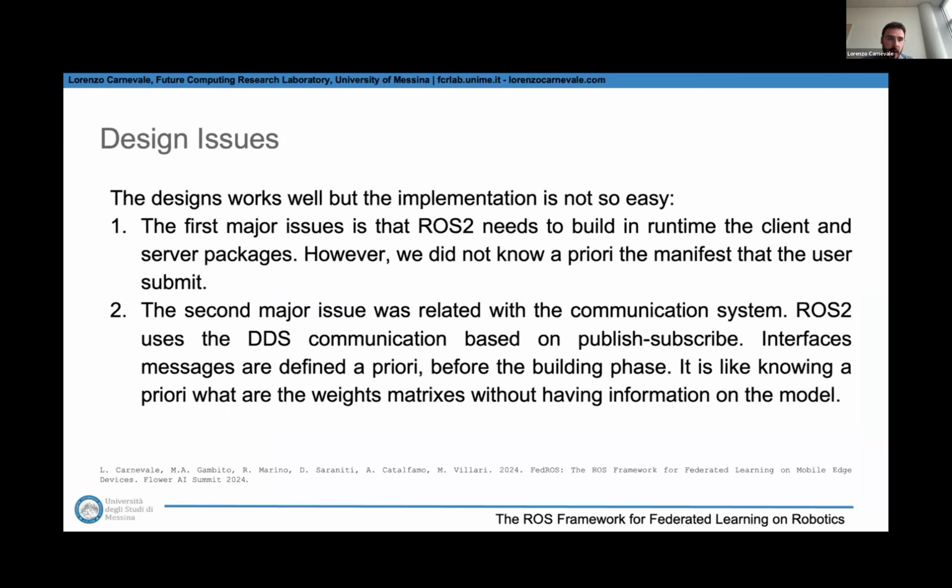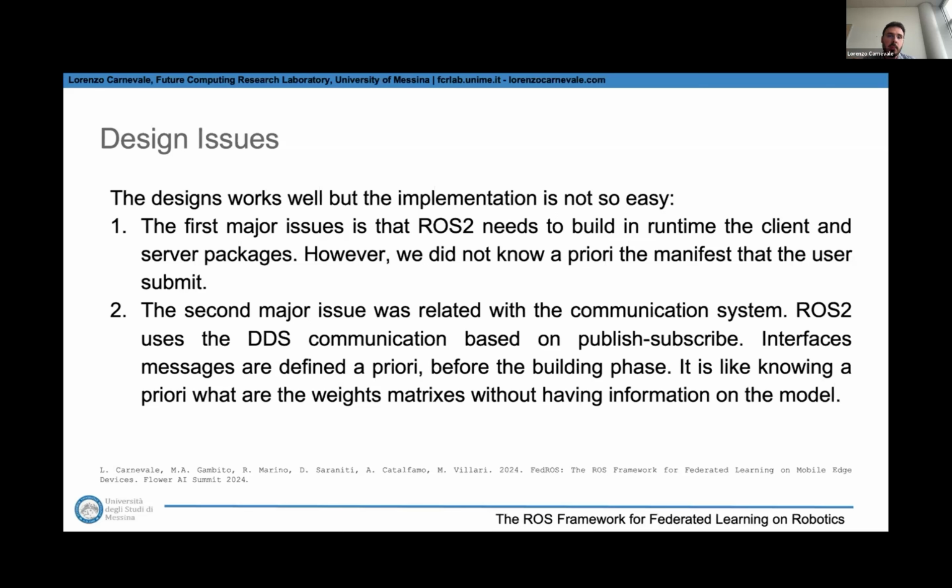The design seems fine, but when we move to the implementation, we have to consider two things. The first one is that, as I said, ROS needs to be built at build time. So that means if we want to have something dynamic, parameterized, I mean, something that, following all the object-oriented programming, needs to be reused in the future, we would need to rebuild applications many times, and we should build an application for each kind of neural network we want to implement. So that's why we should know a priori what the application is, but really in our case, we don't know a priori what is inside the manifest. So we need to create some kind of application that is able to abstract this process.